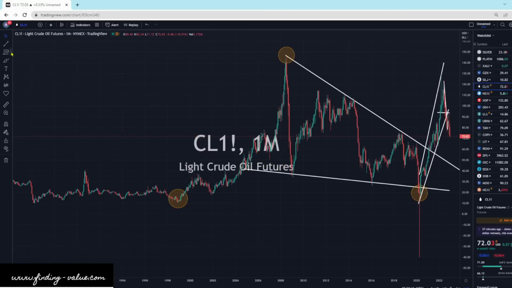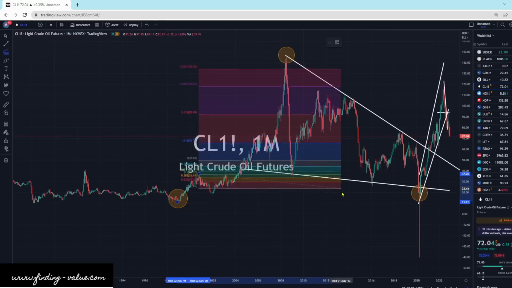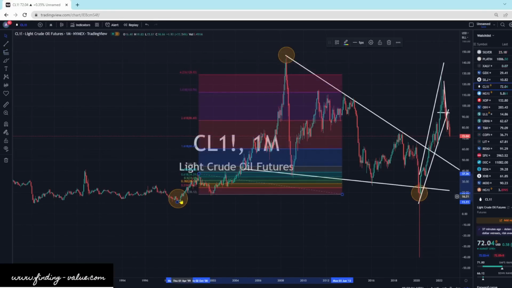The fractal here, we can play with fractals too. If I were to do the fractal of last bull market, the bull market of this first wave and then the bear trap, it exceeded 4.236 to the upside. A lot of the times they go between 2.618 and 3.618. That's kind of where they stop, like in this general vicinity here.